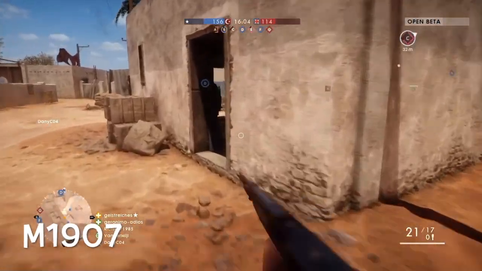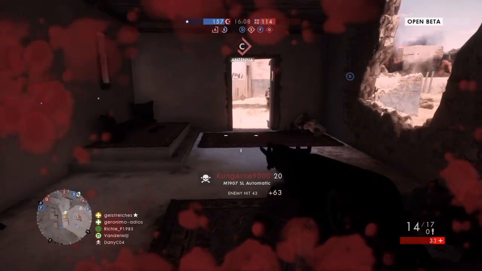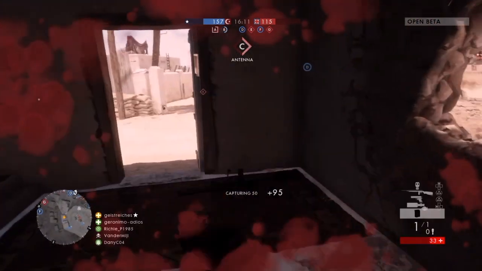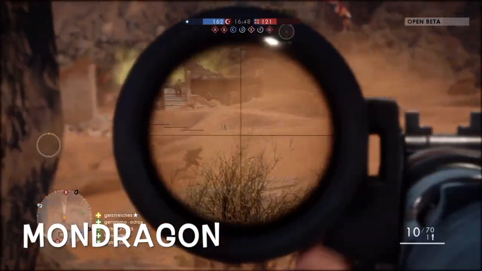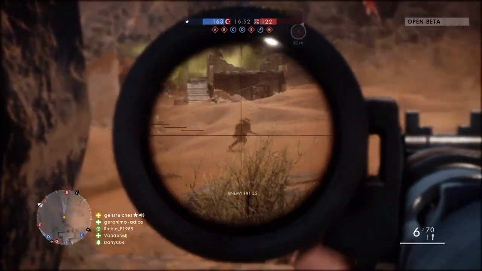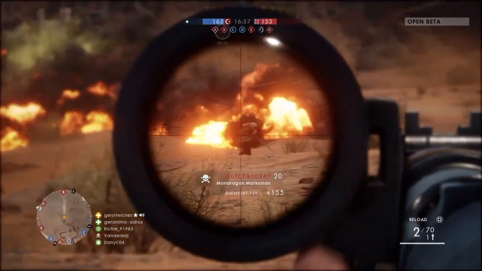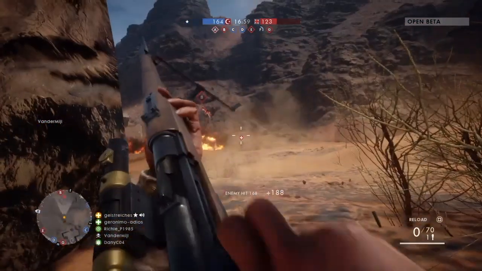Then there is the M1907 SL. It's a pretty precise weapon and can be used in medium range at its best. Last one for the medic is the Mondragon. As I said before, this one is similar to the Selbstlader, however with a smaller magazine but increased weapon control. Try it out to see what suits you better.